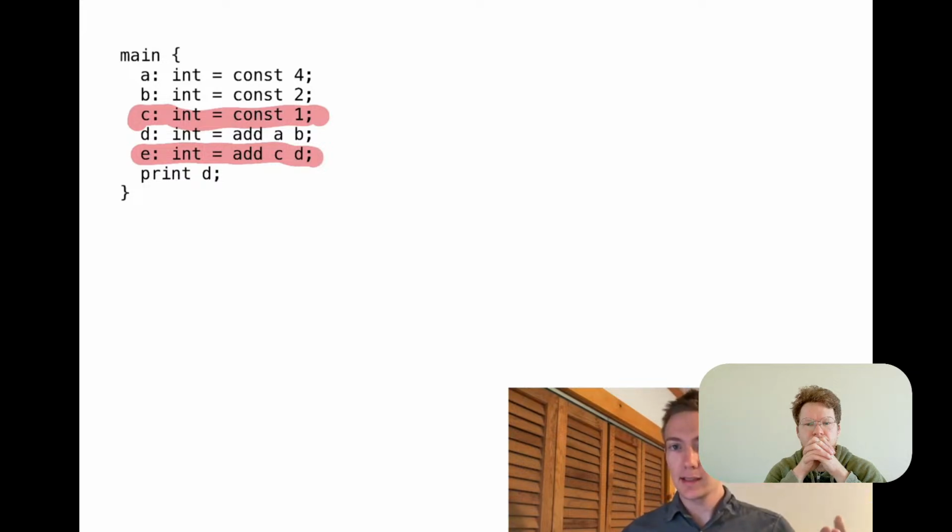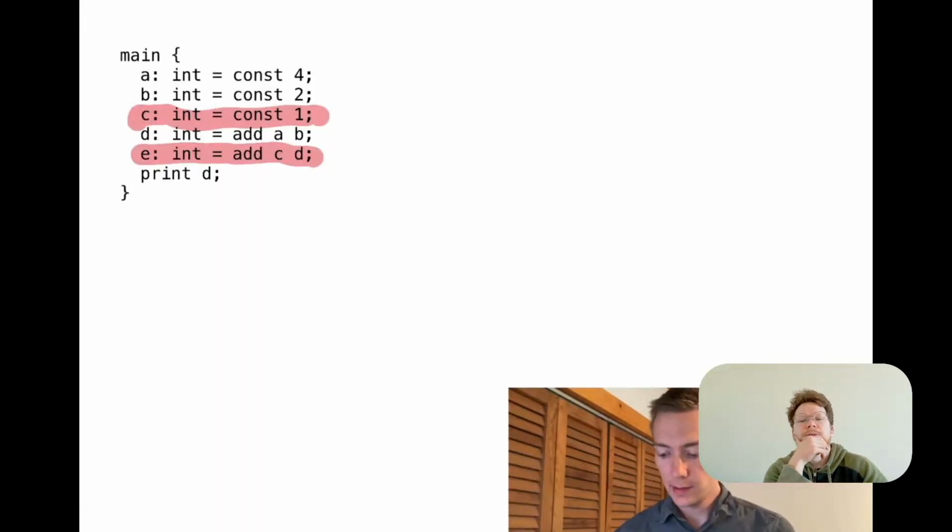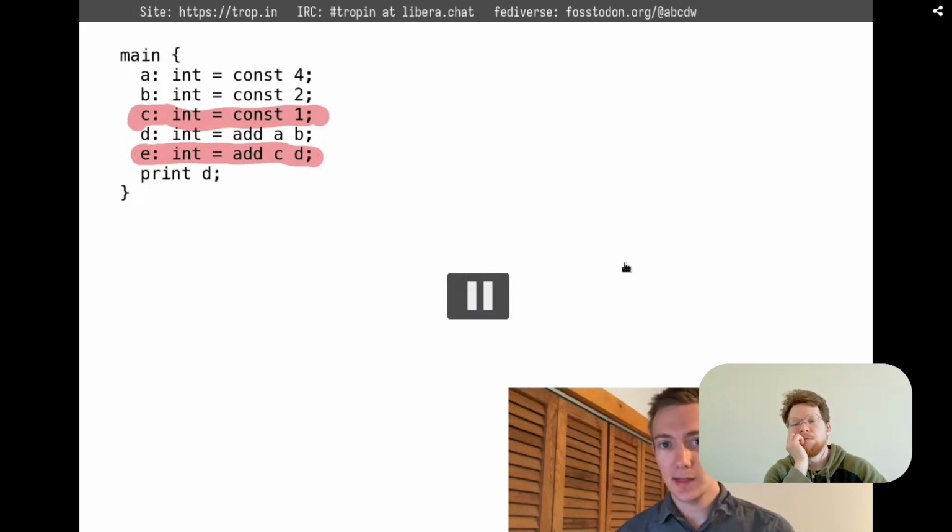So now I would like you to think for a second about how you can rectify this, how you can take the pseudocode that we wrote for simple dead code elimination and make it slightly more powerful to capture this case as well as the previous case. There are several ways to do it, but there's one way that's particularly easy, which is just to do the same thing multiple times. That is to run the algorithm repeatedly until it converges.